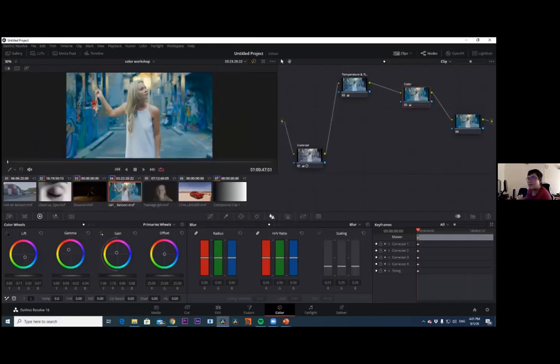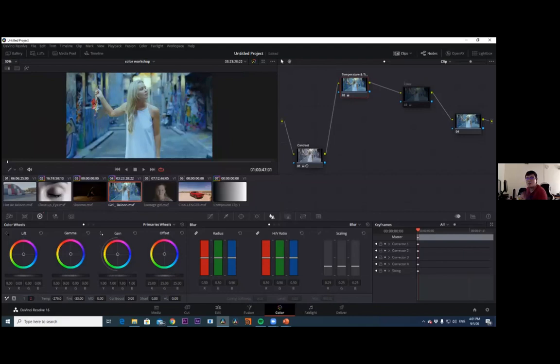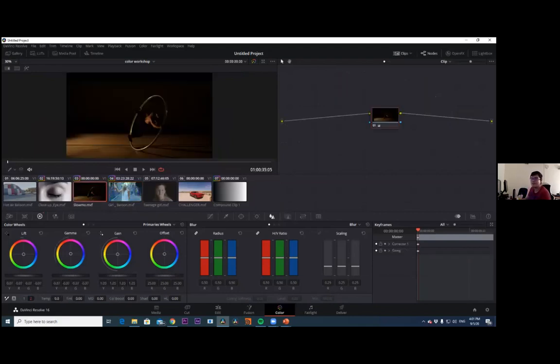Okay, Cheryl, is this how colorists achieve the monochromatic tone? It depends on the situation. For example, in this shot, the whole location has a lot of colors already. If I really want to make it monochromatic, it can look something like that. But to make it a very clean monochromatic, I have to remove or adjust a lot of colors to make them look exactly the same, so that they look like one single shade of color. So the easier way to create monochromatic colors is actually this shot.